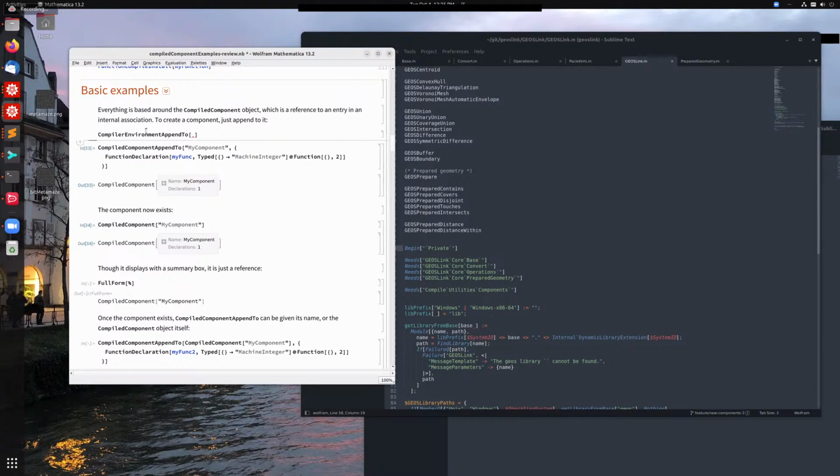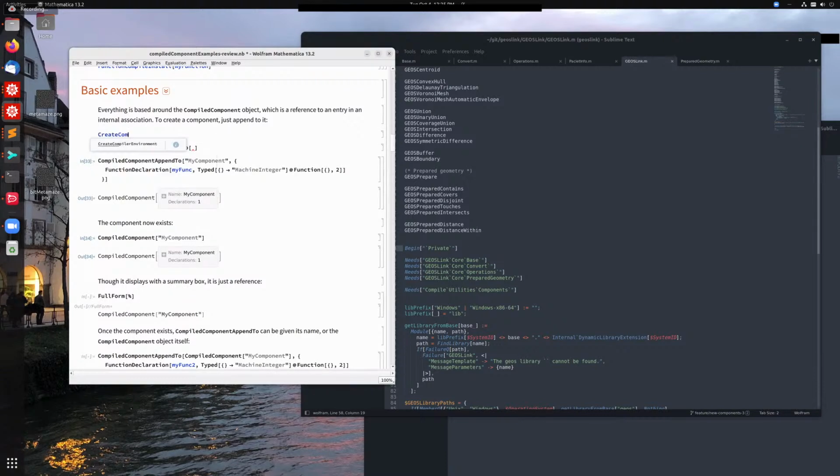Right. So one analogous thing, by the way, is compiler environment append to, but you do have to call create compiler environment. Well, there always is one. There's always one. So yeah, you can call it with one argument, but that just defaults to $. The point is, this will never create a compiler environment. Yeah, which is why I don't think the other one should be called append to.